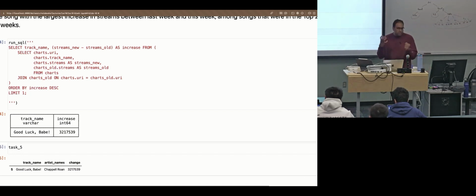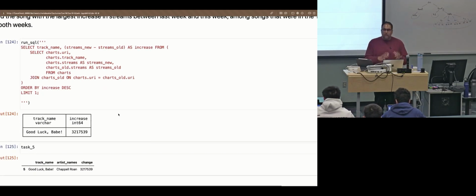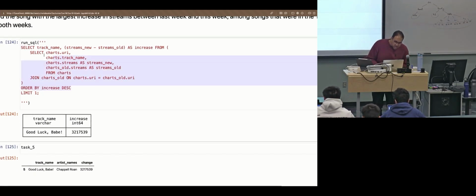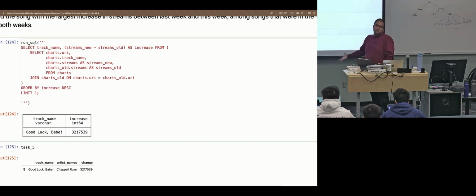Okay? So a lot of it is still possible. It's just what paradigm, like how do you want to think? Do you like thinking this way? Do you like thinking the pandas way? There's no right answer. I mean, of course, I'm biased. Most of the class has been in pandas so far. But if I really liked SQL, maybe most of the class would have been in SQL so far, and that would be the way you prefer. Right now, this may seem foreign, but maybe you find that you like this sort of style of thinking better, and you could use this sort of syntax to work with data frames if you really wanted to.